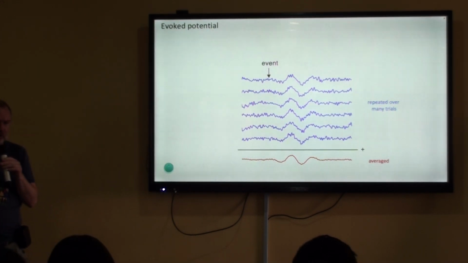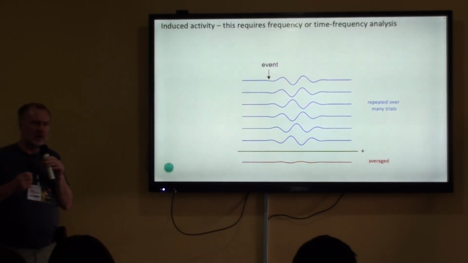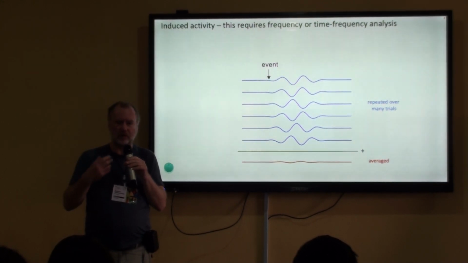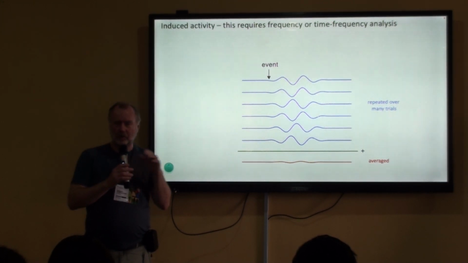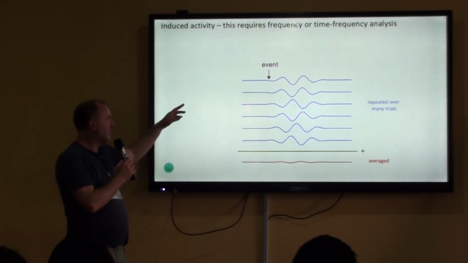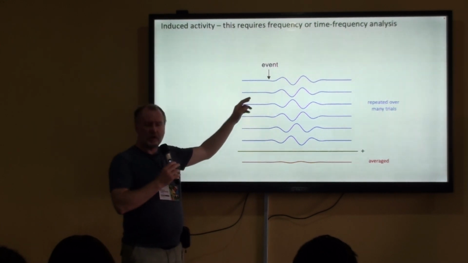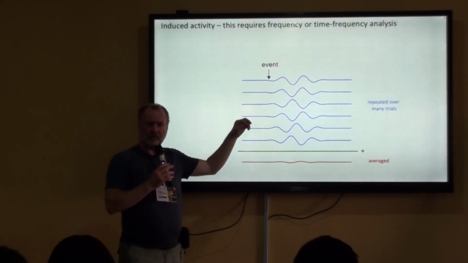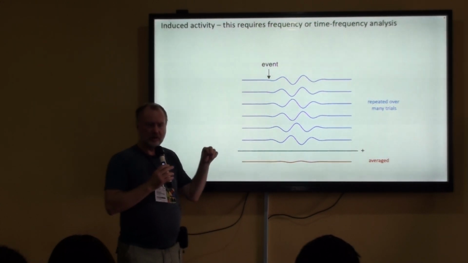This is really a very important principle for event-related potentials. There's also activity in the brain which is not time-locked in the same manner. So it might be related to an event, but where the activity shows different deflections. So sometimes it starts with an upgoing deflection, sometimes it starts with a downgoing deflection.